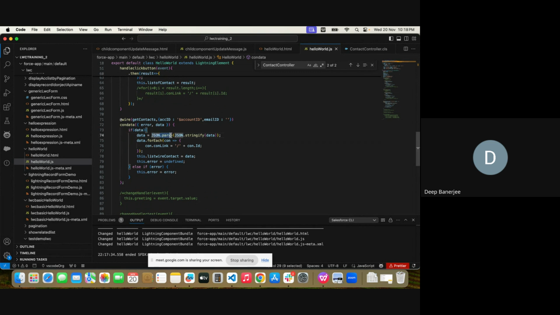That means I am parsing that data node, and then whatever I parsed, I assign to a local variable, and set the error as undefined. But if there is any error, then I put it in a different error variable. Always in the wire decorator, whatever the return value is, it will be in an error node and a data node.